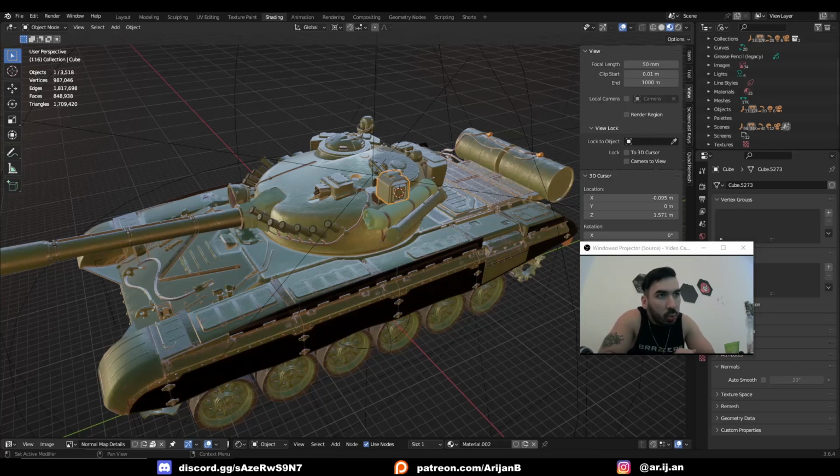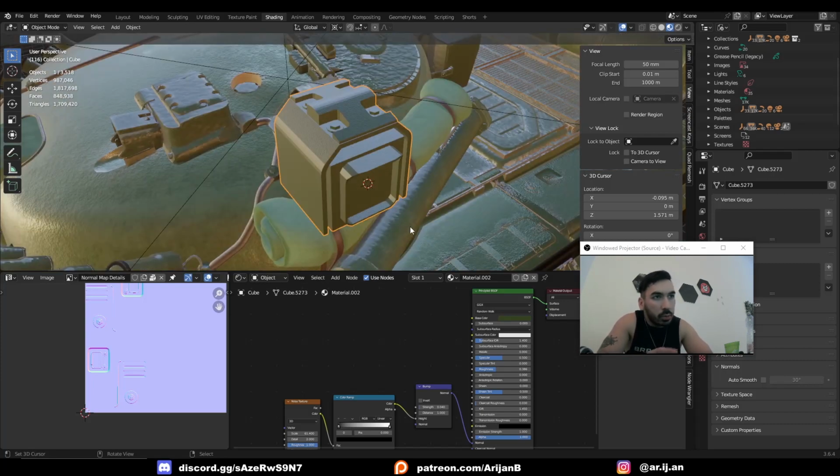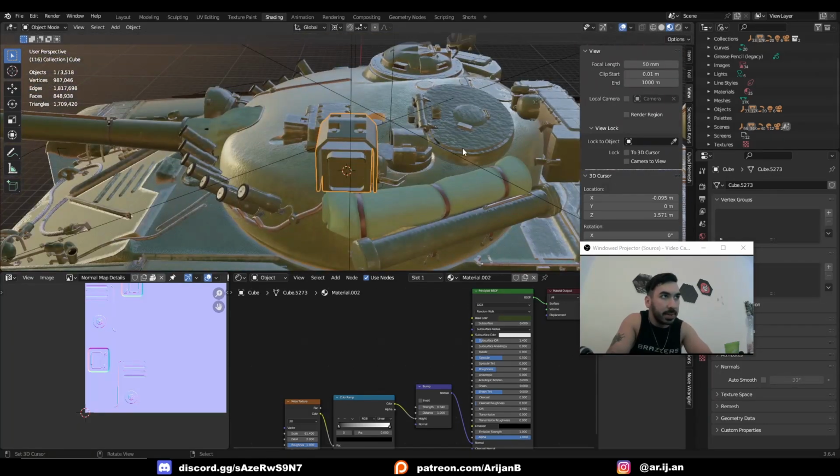Here's the easiest way to make edgeware in Blender. This is foolproof. You can't mess this up. You're gonna have to start with a material on your object. I got a green material with a bump map, which kind of makes it look like there's some paint on the object to make it fit this tank in the background.